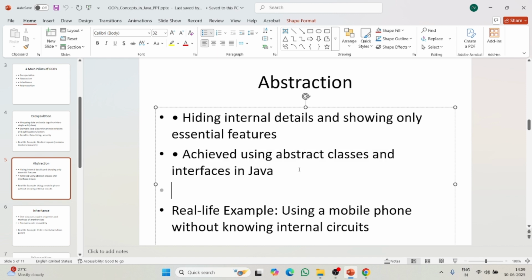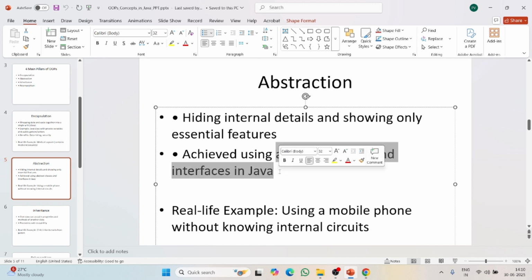So using an abstract class and using an interface. Using an abstract class, we can achieve up to 100% abstraction, but using an interface, we can achieve 100% abstraction because it contains abstract methods only, while an abstract class can contain concrete and abstract methods. We'll cover this in depth in another video.